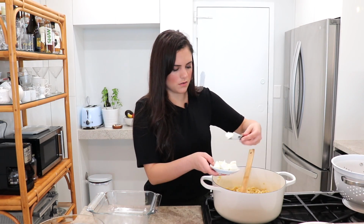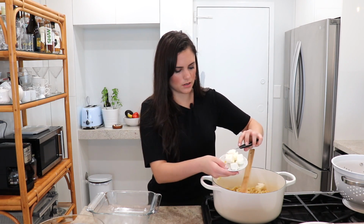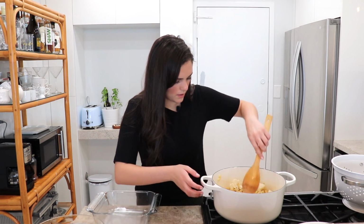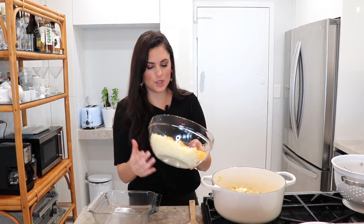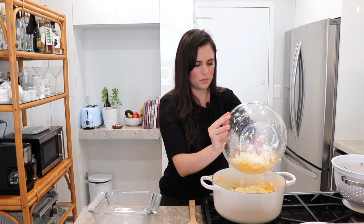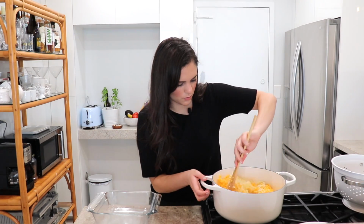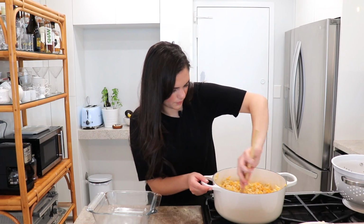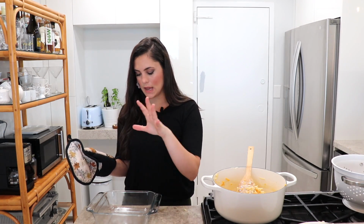Okay. I'm going to go ahead and add my cream cheese. I like to cut it into small little cubes. That's in. We add all of our cheese. I know this is a lot of cheese, but this is a really cheesy, delicious mac and cheese. We mix.